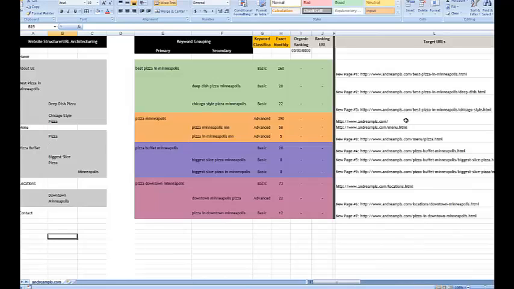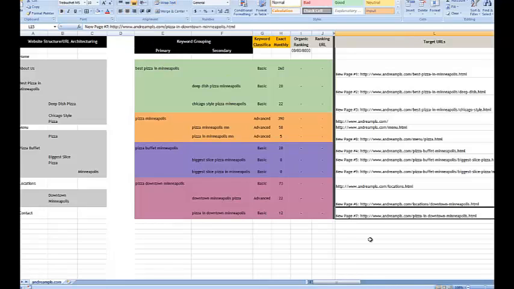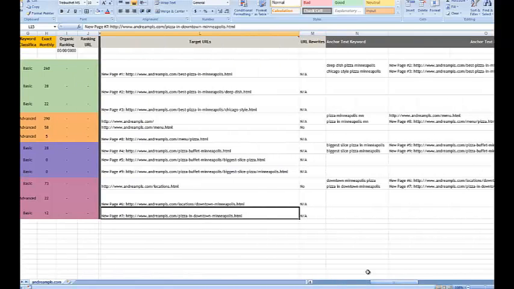This report here is the content instructions and the URL mapping, right? So the homepage main navigation, we're recommending a top level layout like this across the top navigation. And then, for instance, inside of this one, it would drop down into the secondary pages. Off of a menu, a secondary page, right? Now, off of these would be the anchor text on the pages, on the keywords that we're going to be going after. We have the competition value on them for reference if you wanted to reference the monthly search volume that we have. And notice that we organize them from primary to secondary keywords, right, so that we can silo them. And then we have the corresponding target URL.